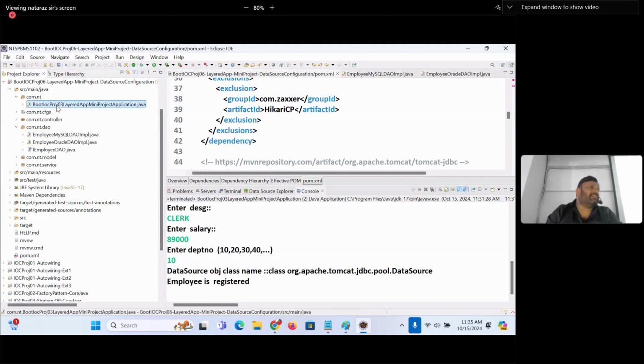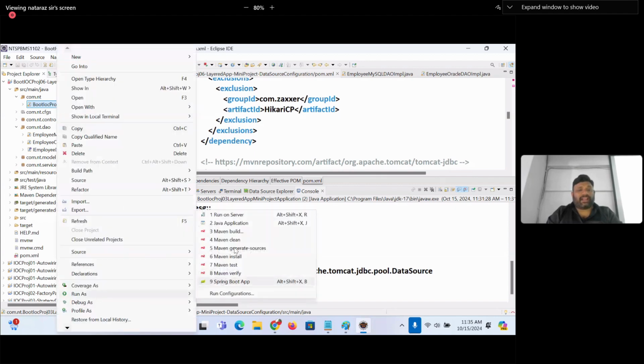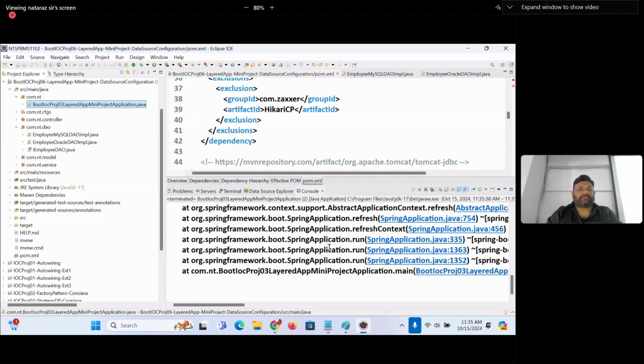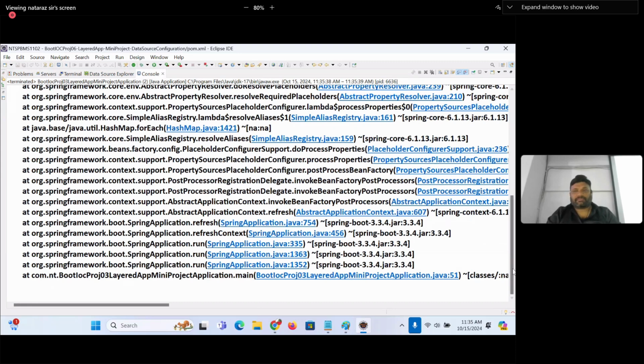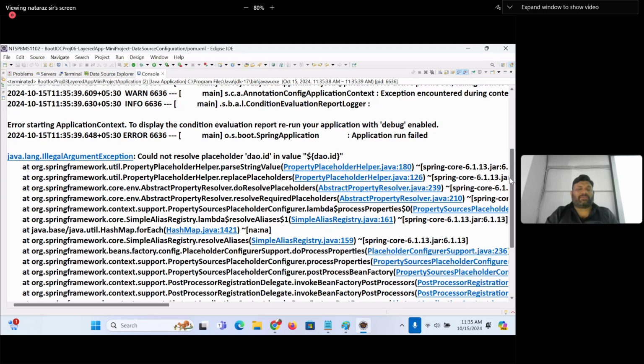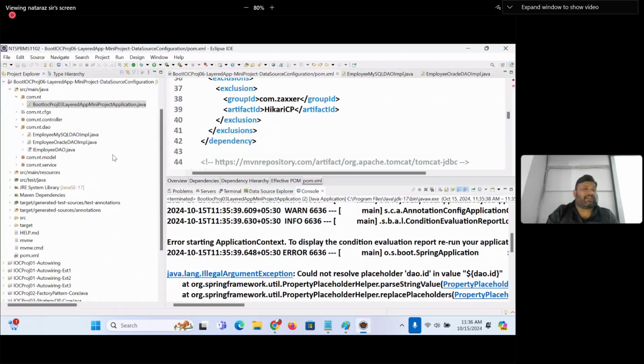Now let's run the application. Right click, guys, run as Java application. Yeah, what's happening? Could not resolve the placeholder DAO.id. All of a sudden, what is this problem? Maybe changes are not recognized properly.